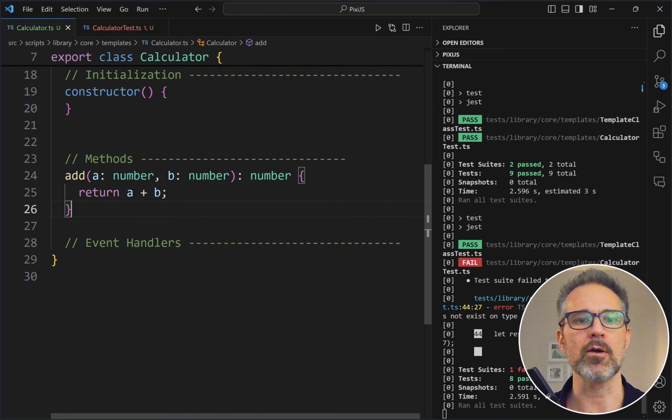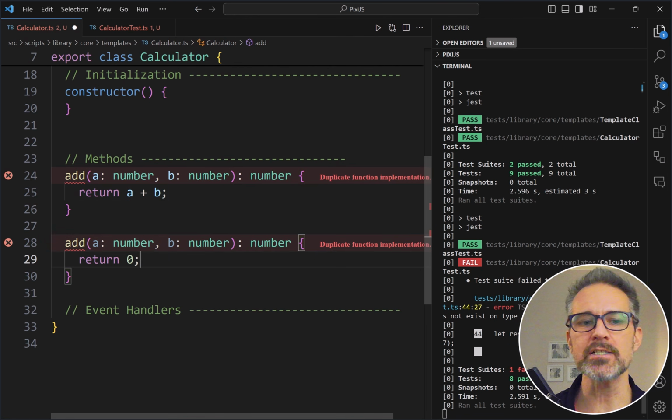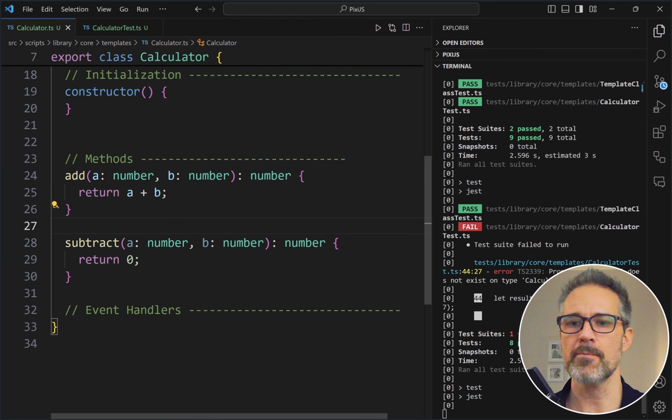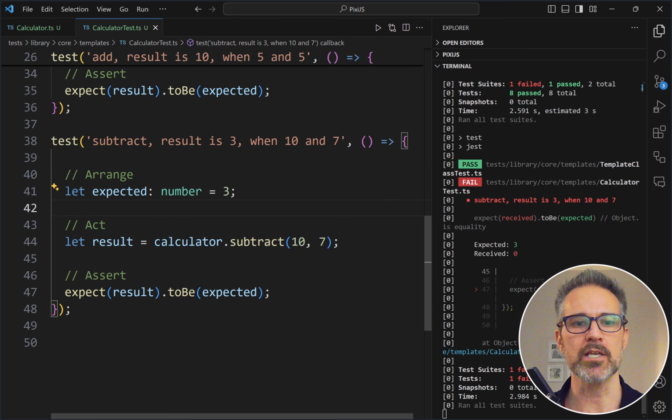So let's go over and make our method for subtraction. And the point is to do just enough so that it compiles. So let's run that. Now our code compiles, but our test fails. Now obviously it's failing because the implementation is so weak here. But let's look at this again just to see. So we're assuming that the result is 3 when we're passing in 10 and 7. Here's 10 and 7. Okay, so I think the test looks pretty standard. We could even do more tests on top of this if we wanted to. But the next logical step is to make this test pass with properly implemented production code.